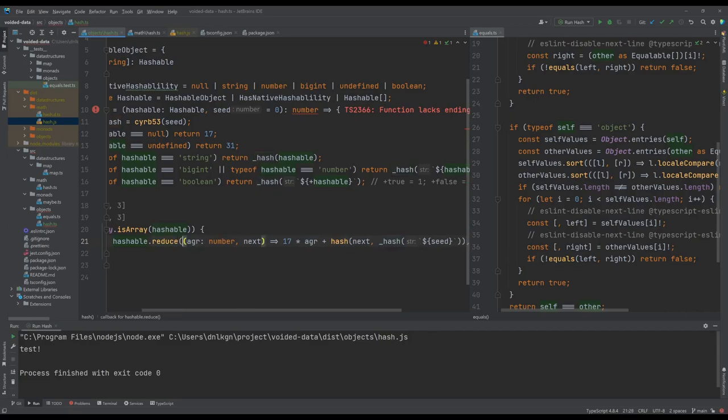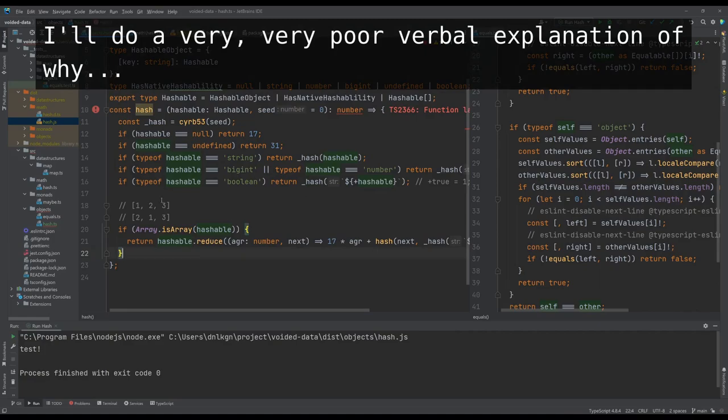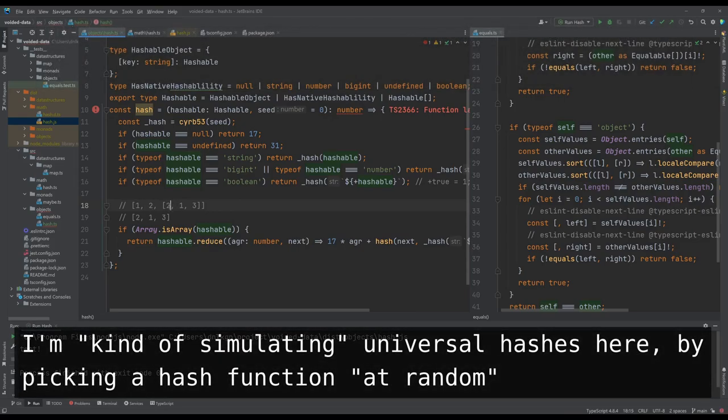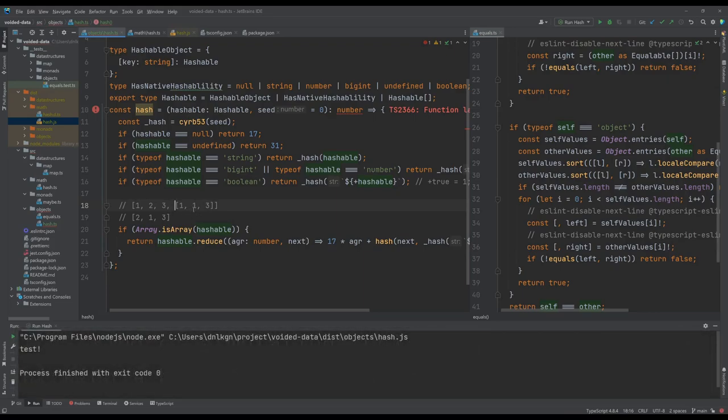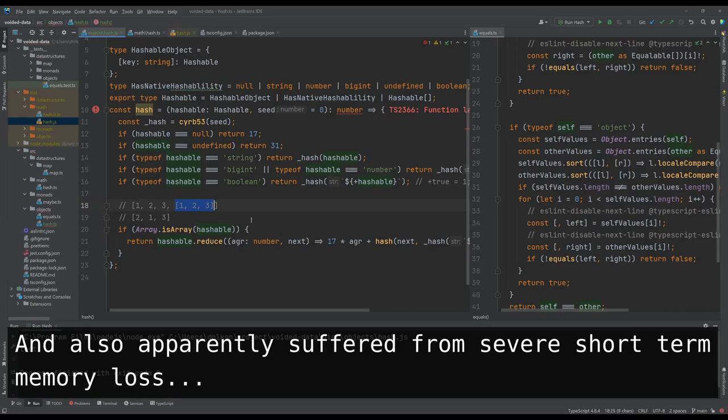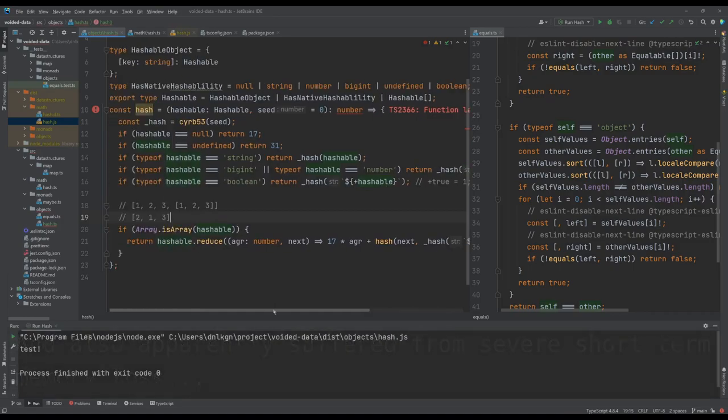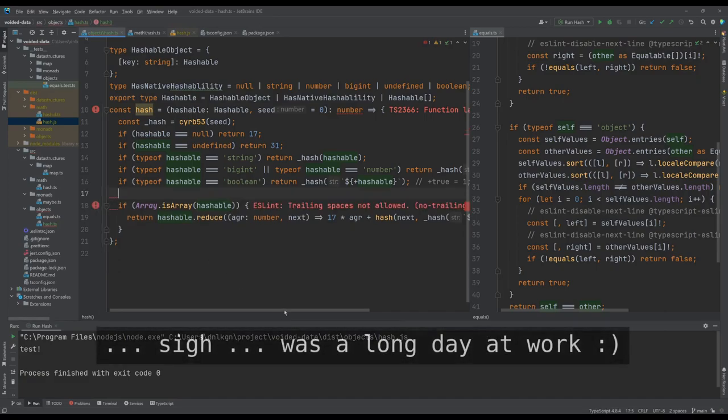Let me explain why I'm doing this. Let's imagine we have two nested arrays, like so, 1, 2, 3, 3. Then by rotating our seed, the inner hash will be different from the outer hash here. So I just find that more convenient. There's no real reason to do it, but I hope it'll distribute the values better. Don't really have a better argument for it. It just makes me feel better.